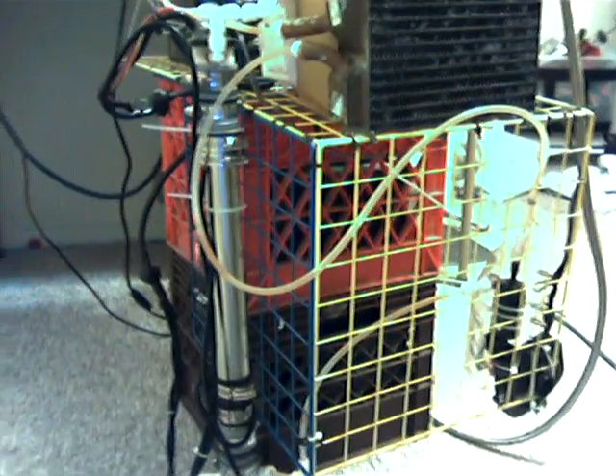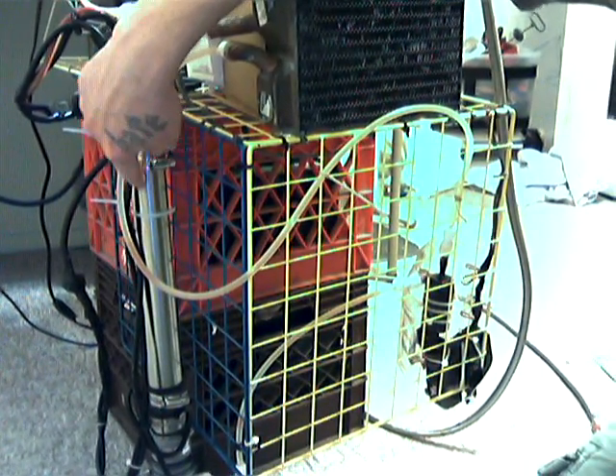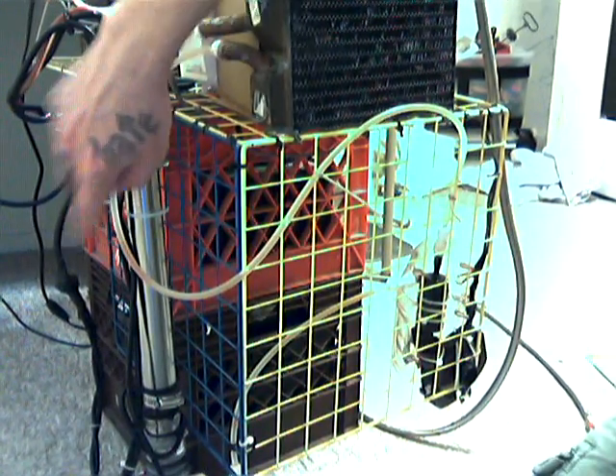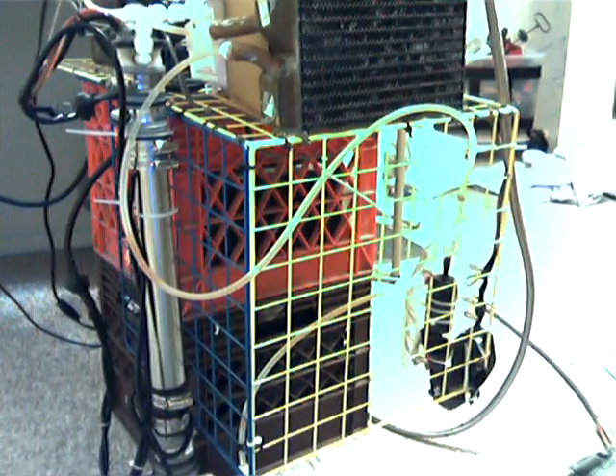I got them at Menards for about $25 a piece. The inside one's a smaller diameter — it slid right in there, giving me an annular gap of about 2 millimeters, so it worked out awesome. All those pipe dreams of finding 316 stainless steel and all that is just a pain and it's not worth it. You don't need 316 stainless steel.